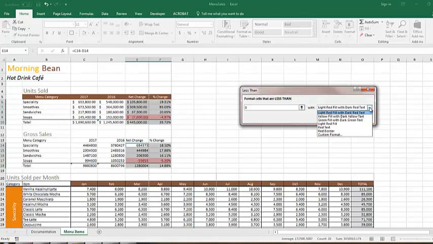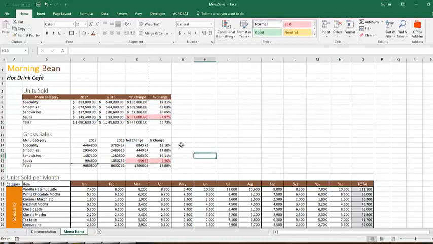Light red fill with dark red text, which is right here. All right, then we're going to click OK. So we have 4 different cells with negative numbers, so that we have the red color applied.